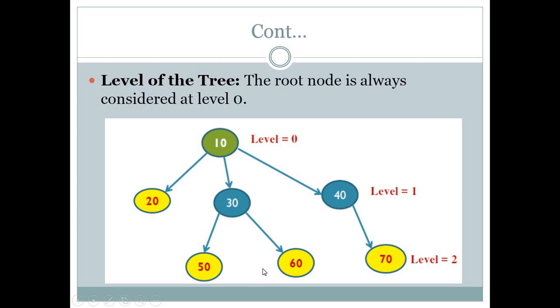That node's child will be at level 2. If we have another child 80 and 70 is its parent node, then 80 will be at level 3. Means these are the levels: the 0 level, next child will be at level 1, its child will be at level 2, its child will be at level 3. So these are the levels of our tree. And remember one thing, always take root node at level 0, then further update your levels with every child node. Okay, so this is level of the tree.